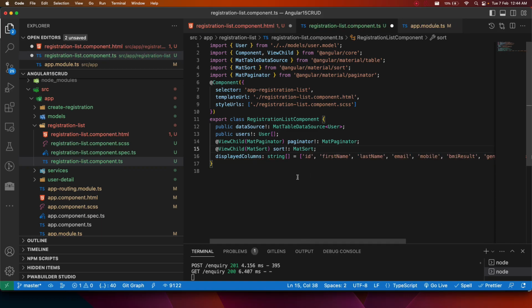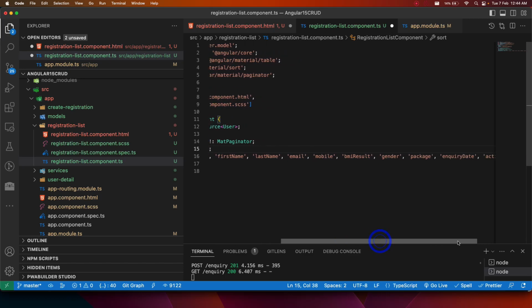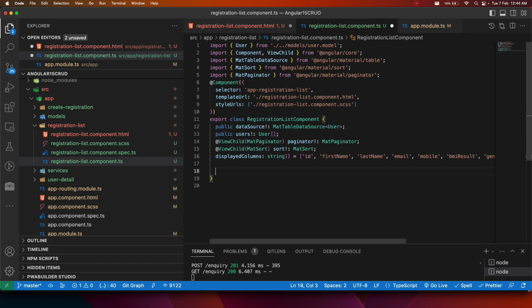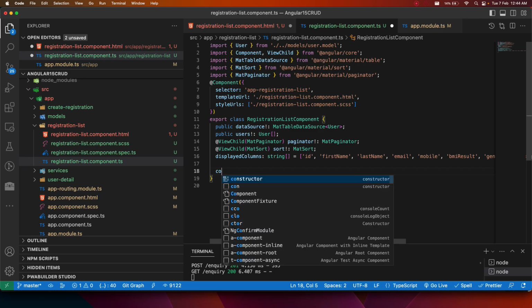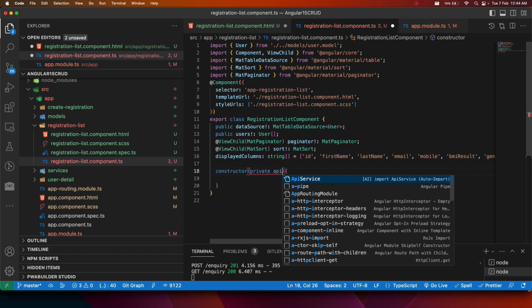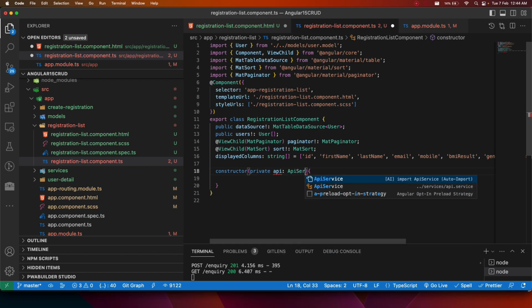Okay, that's it. So once this has been added, now we have to create our first method whose name is getUsers. For getting the users, we have to use an API call. So let's create the constructor, and as you know, we have already created the API service. So let's go here, let's say private api and then say ApiService.